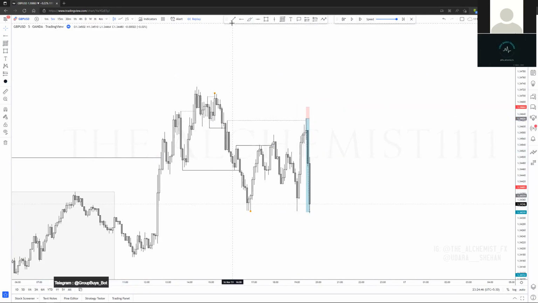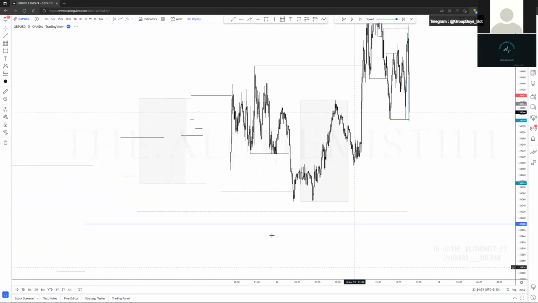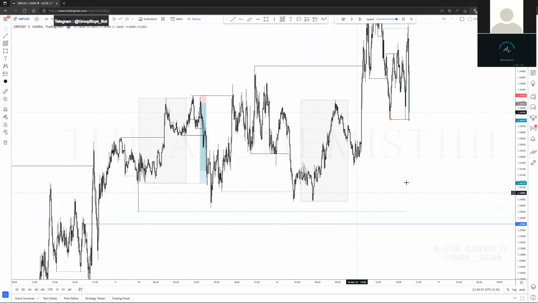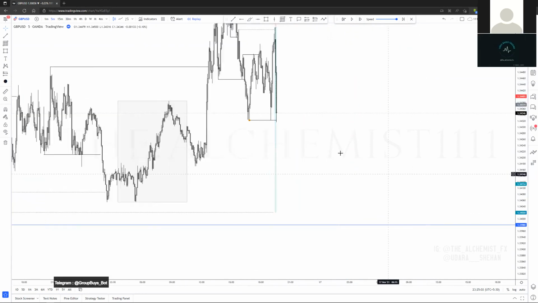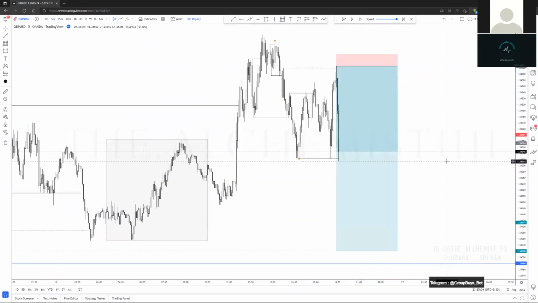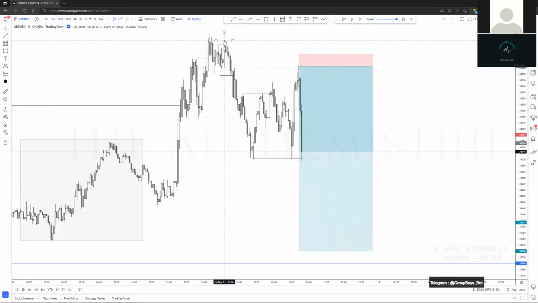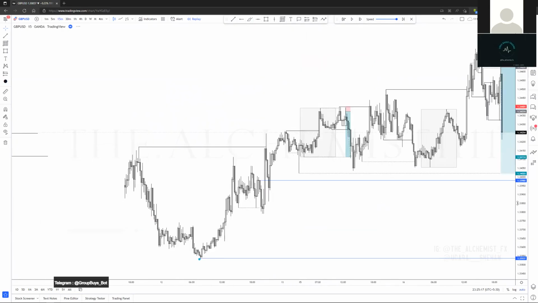Now the best thing to do is, if you want, you can just take off everything in here. But since we know that there is a pool of liquidity down here, these trend lines, these Asian lows and everything, you can even target that. But the best thing to do, since we are in a retracement of the higher time frame zone, is just take off everything in here. That's all you need. But since you know that there is a lot of liquidity down here, you can even hold it.